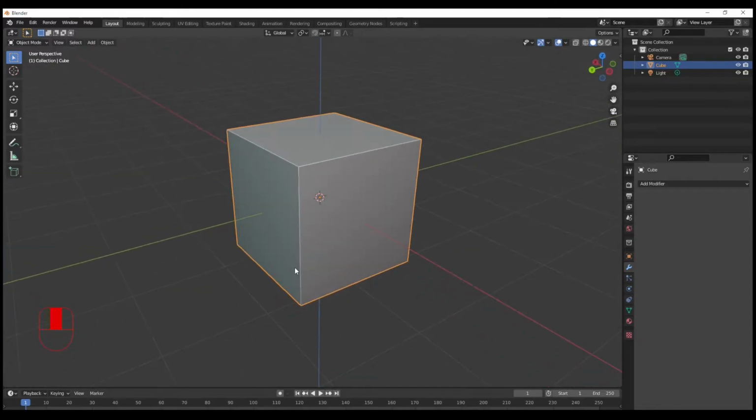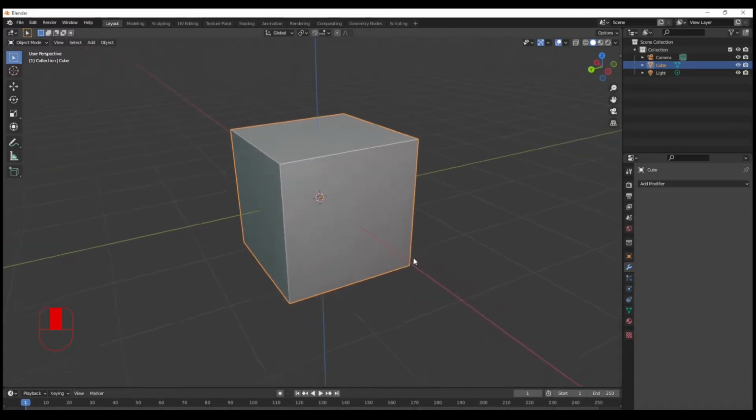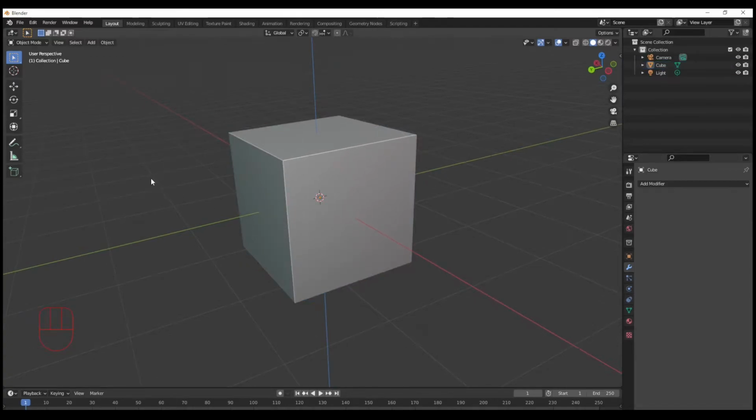Now, what can I do in object mode? What can I do in edit mode? Well, if I want again to go into edit mode, first off, I want to tell you to select the object. It will not matter in the first few times that you use this, and then one day all of a sudden it's going to matter because you've got more things in the scene and you're going to be editing the wrong object.